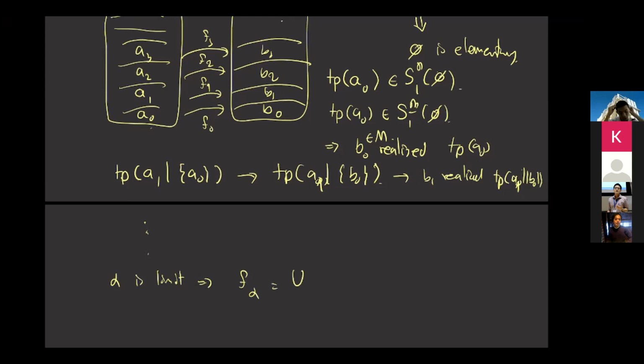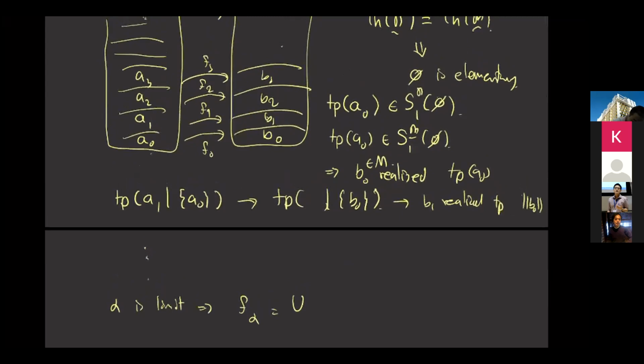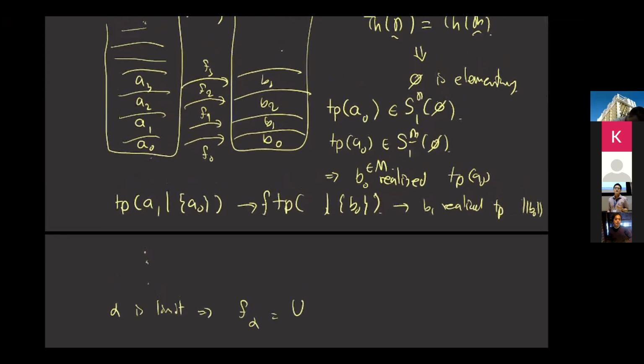Excuse me. Your notation of type A1 over B0 seems to be a little bit strange because A1 and B0 are living in other models. Oh yeah, right. Oh yeah, I shouldn't write it like that, right? Thank you. I should just do it like what I did in the previous one. Thank you. This is F1, A1.